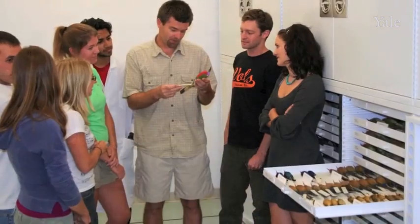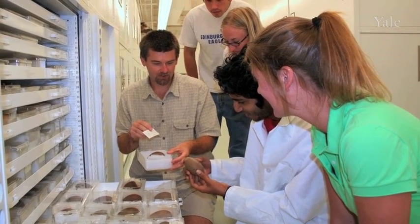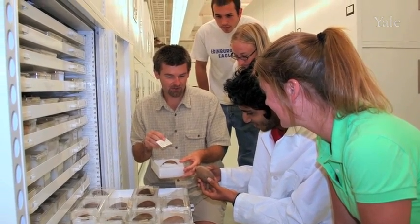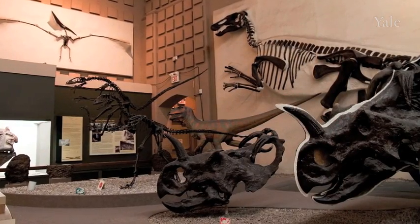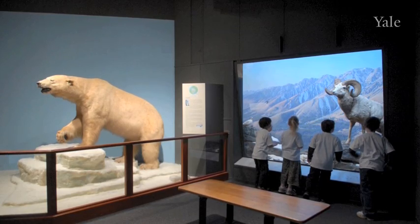We have a heavy involvement by students in the collections, not just Yale students, but also students from other universities and indeed from the New Haven community. Those students are doing a variety of things. They're researching the collections, they're coming to classes based on the objects, they're interning, they're volunteering in terms of collections management, and of course many students, both undergraduates and high school students, work in the main museum helping to explain the exhibits to the public.